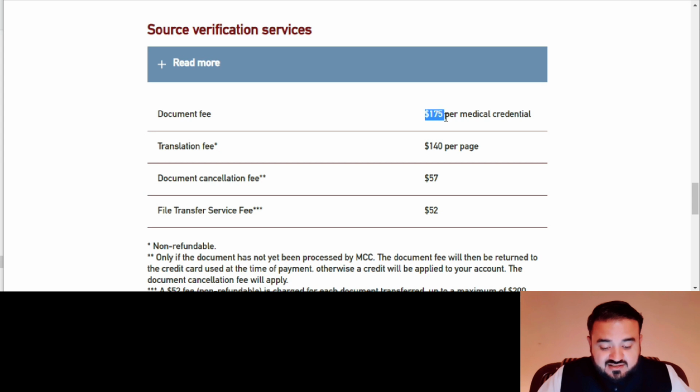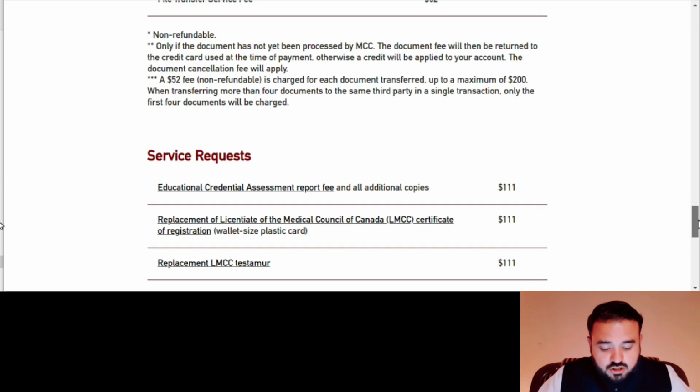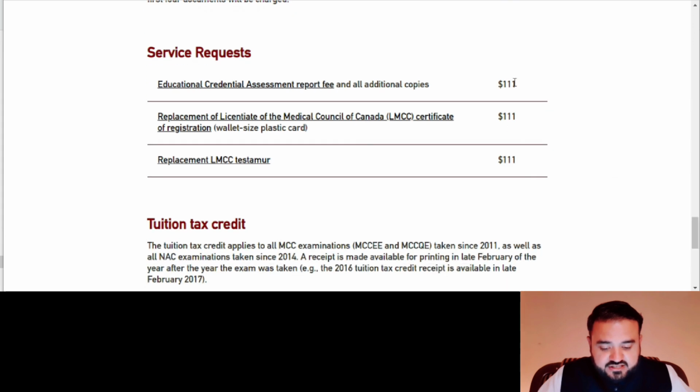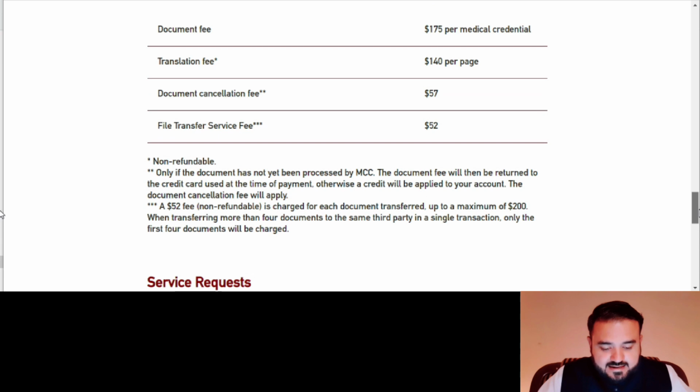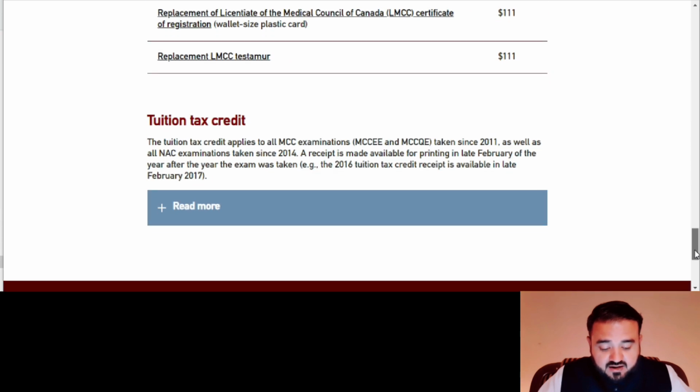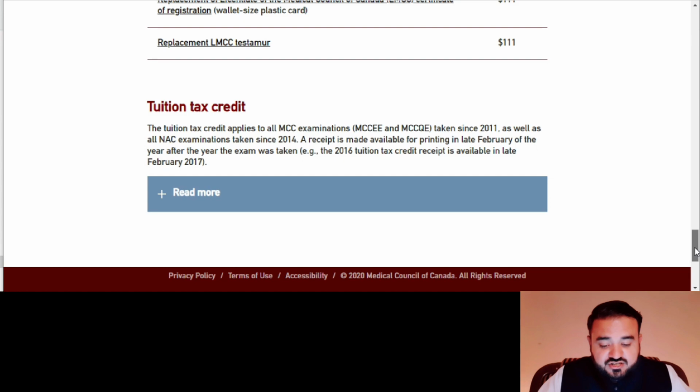So you need to pay $175 Canadian dollars per medical credential. Okay. And apart from that 175 Canadian dollars, you would also need to pay the ECA report fee, $111. It will be around $286 as per my calculation. But I'm not a doctor and I did not send my MBBS for an ECA. So if you think that $286 is not accurate information, then do let me know in the comment section below.